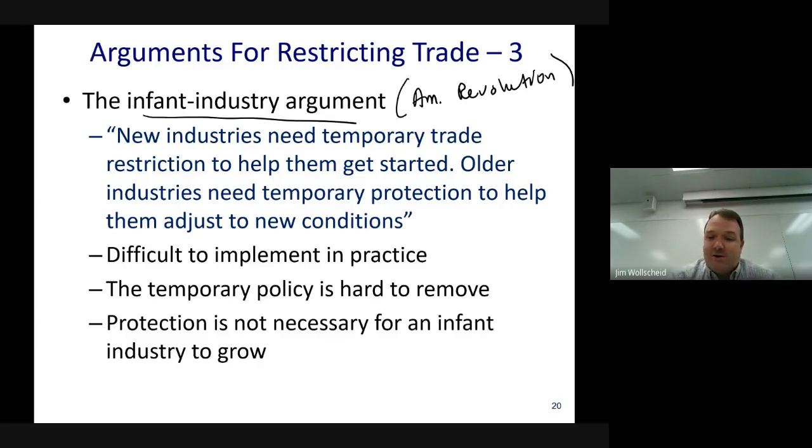Just like it is hard for you to go and for your parents to let you go, at some point we need to let you grow on your own. And there are some economists who argue you don't even need protection. Industries will grow if we have the comparative advantage without protection. And they have. People are intelligent and smart and creative, and they will find ways to make the industry grow.